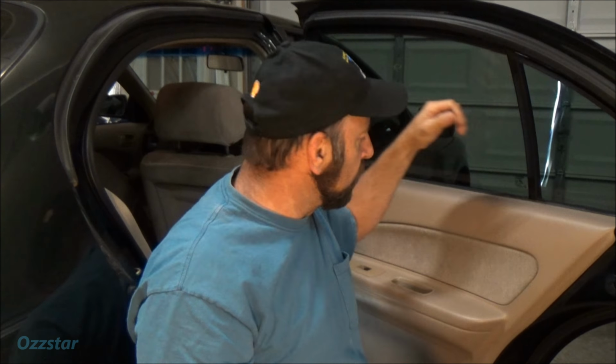So what we need to do is we're going to definitely take the door panel off. I did do my due diligence and printed out a wiring diagram just so I know where powers and grounds and all that good stuff is located. This is it here for the right rear. So why don't we get this panel off and figure out what's going on.